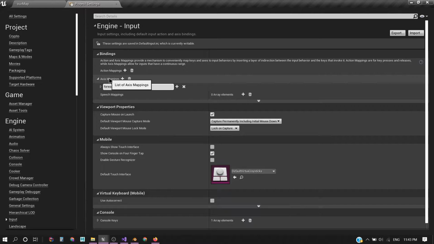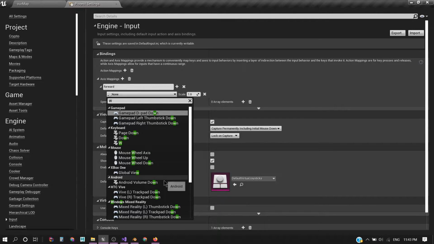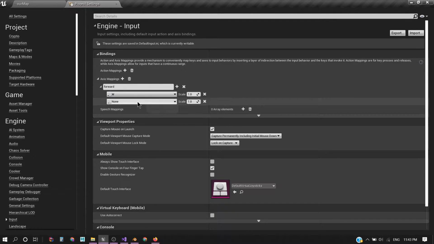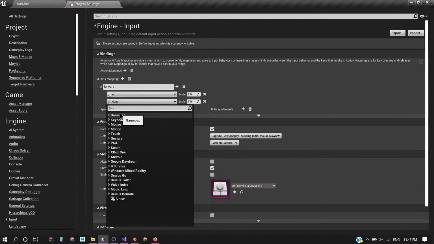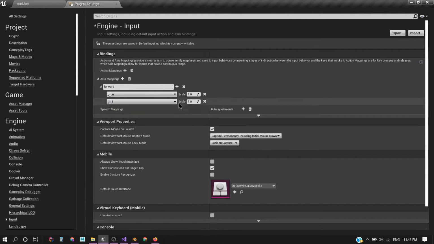So we will be using only forward, and inside forward we use the W key with value 1. Press the plus, use the S key, search for S, and scale the value to -1. So when our forward value is +1 we go forward, and if it's -1 we go backwards.